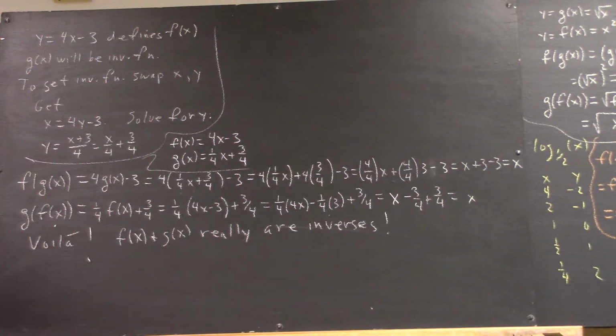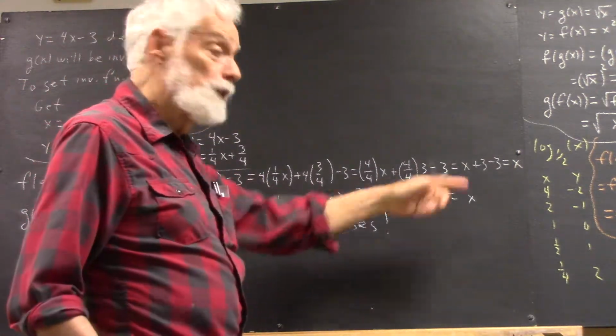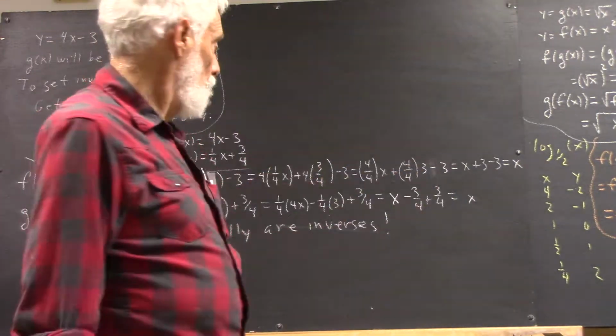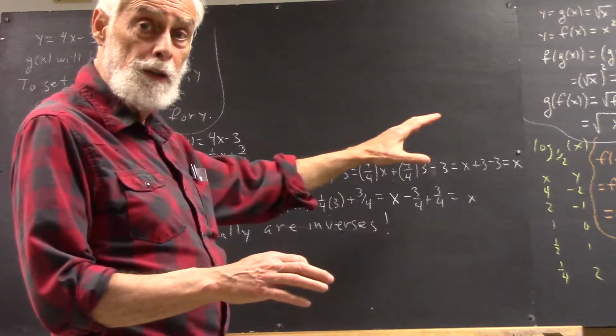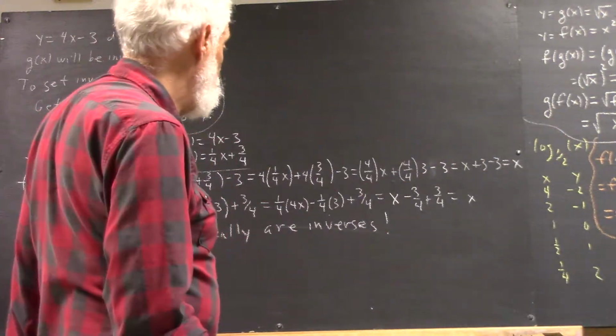Showing that these functions are inverses. Although we want to check g of f of x just to be absolutely sure. Okay? Now, if you don't understand why 4 times 1/4 x is x, if you just have some vague notion, well, the 4 somehow goes away here, and maybe they go away over here too, so let's write it down and hope that they did.